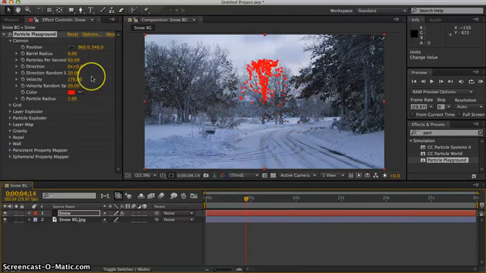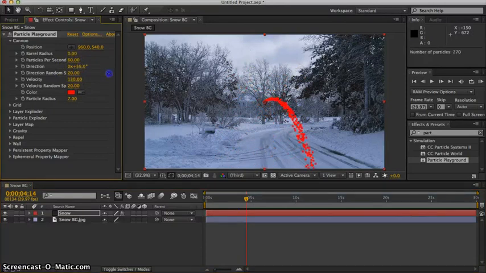What's quite interesting is that velocity controls the particles when they first come out, how quickly they're fired out. If we increase that, they go further before they drop down. Whereas if we go back to the original and then decrease it, you'll see they don't fire out very much before gravity starts to pull them down.